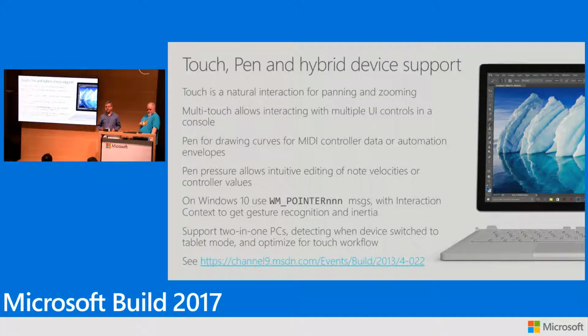Multi-touch is great for big gestures like scrolling the app, zooming and panning, but it's not so great for very detailed gestures where you want to draw automation or draw MIDI notes and things like that. So we've started investing in pen, and we're shortly even going to be looking at things like dial very soon.